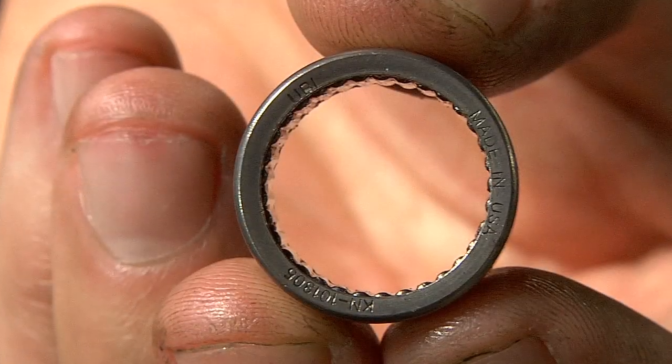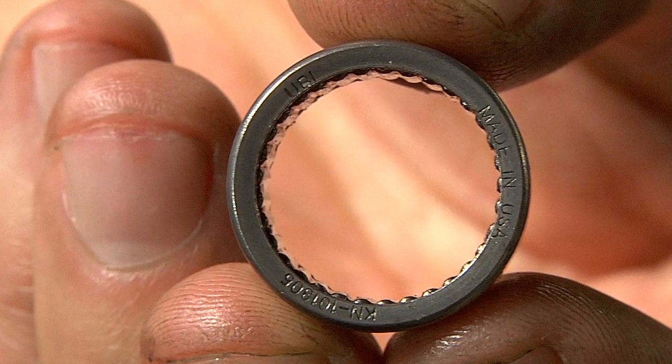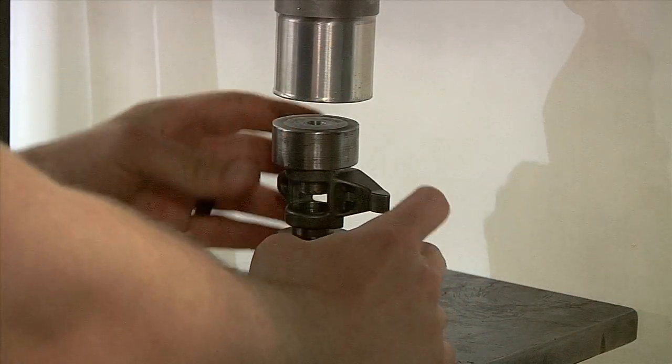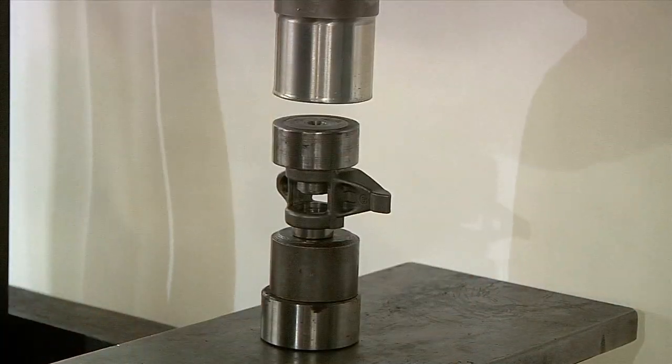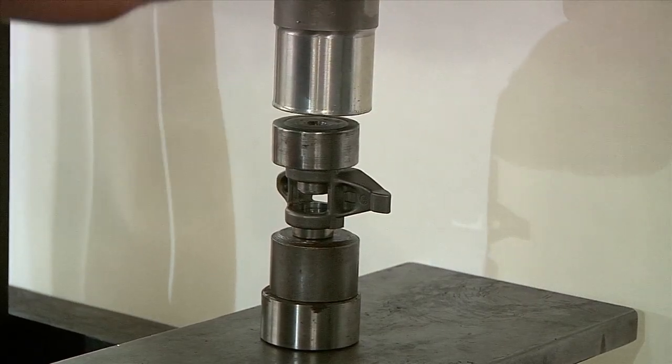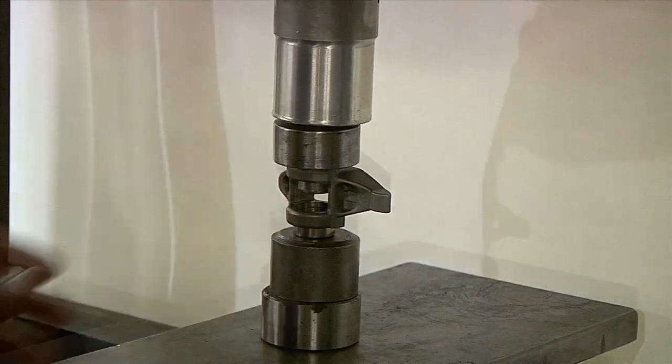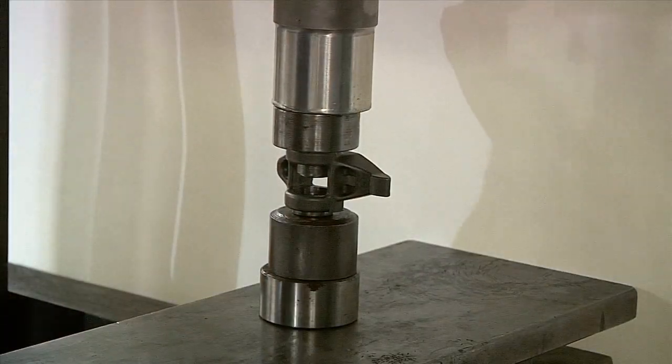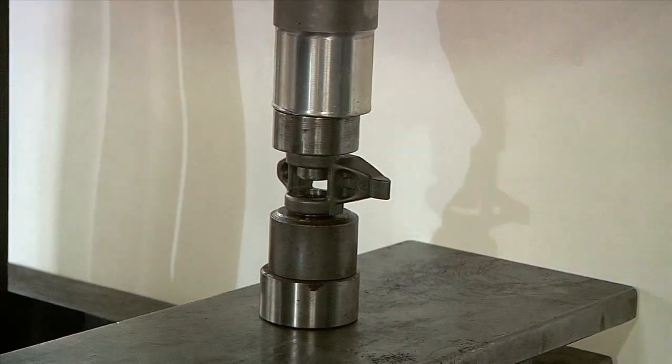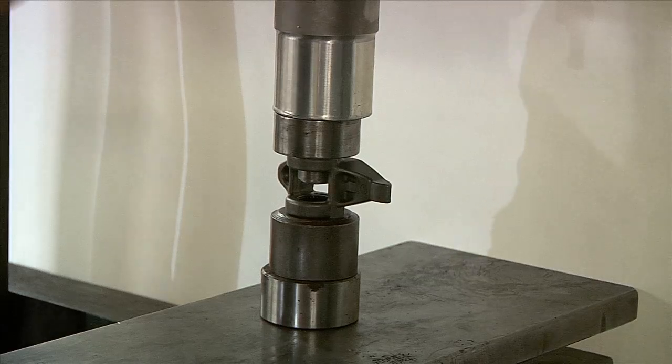It is critical that the bearing be installed with the letters facing outward on both sides of the rocker arm. Set your OEM rocker arm body on a press and place the bearing on the bottom side of the rocker with the bearing letters facing outward. Be sure the bearing is as flat as possible against the rocker. This will ensure that you won't damage the bearing or the rocker arm. Now press against the rocker using a flat driver approximately one inch in diameter. Press in the bearing only until it sits flush with the side of the rocker body.